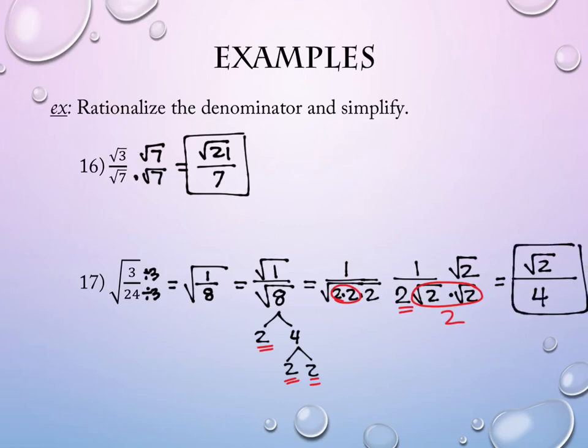And while it's awfully tempting when you look at this to say, I have a 2 on top and a 4 on bottom, and so I'm going to reduce, you cannot, because the 2 on top is underneath a radical. So it can't be reduced by something that's not underneath a radical. Okay? So resist the urge to simplify things that cannot be simplified. Square root of 2 over 4 is the reduced version of a rationalized number here.